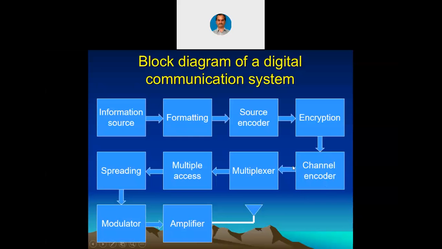After the channel encoder, you can see that right from the information source till the channel encoder, the data is in the binary stream. Now what is multiplexing? Multiplexing means using a single channel for many other information transmissions. For example, video and audio data can be multiplexed together and transmitted through the channel.